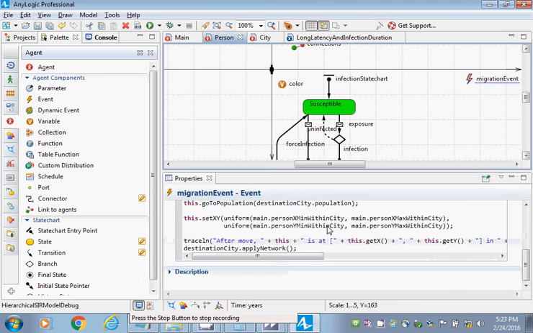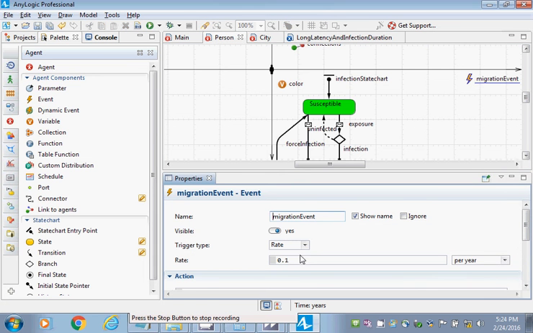I would suggest, ladies and gentlemen, that we ask the question, for the baseline settings for parameters, how frequently would they have to move for the infection to catch there? So I would say let's create a new experiment, and this will be baseline, or say higher migration.